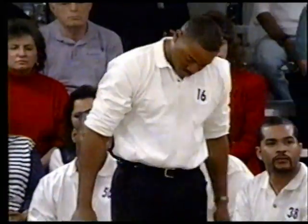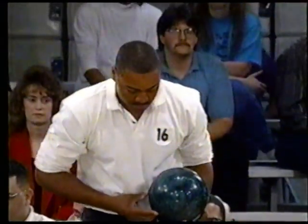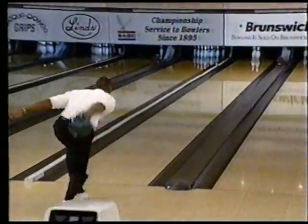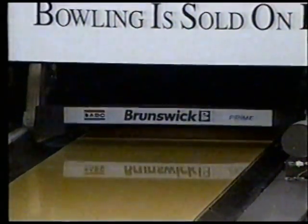And the ball's just not rolling up for him out there on that outside line, and whether that's because of the lane changing, the condition, we're going through maybe a little transformation of where the oil is. It's moving around a little bit for him, and as it moves down the lane, it could be more difficult to play that outside angle. And the spare in the first for Clagett.